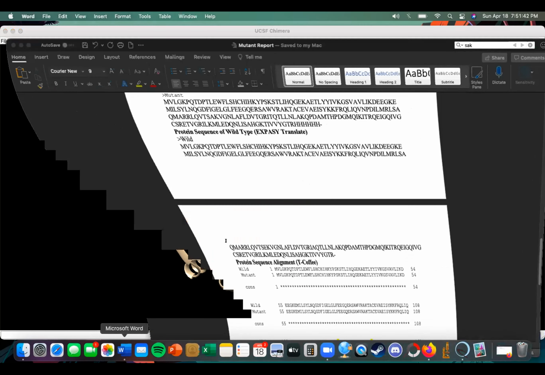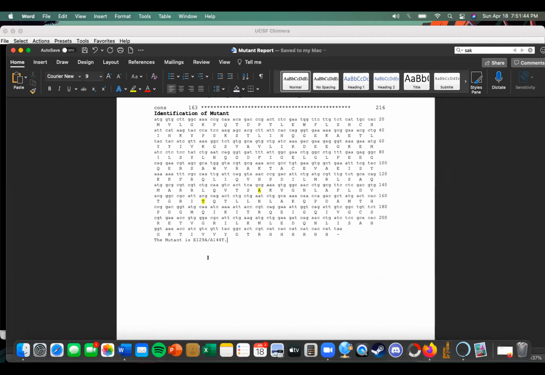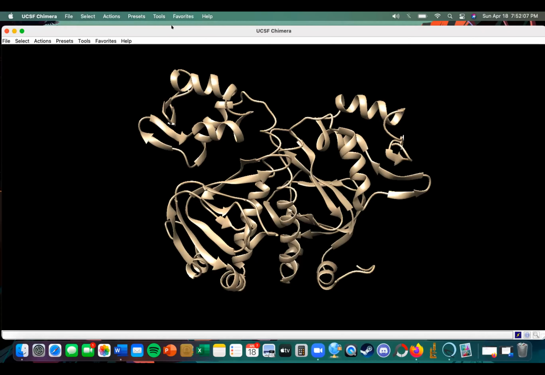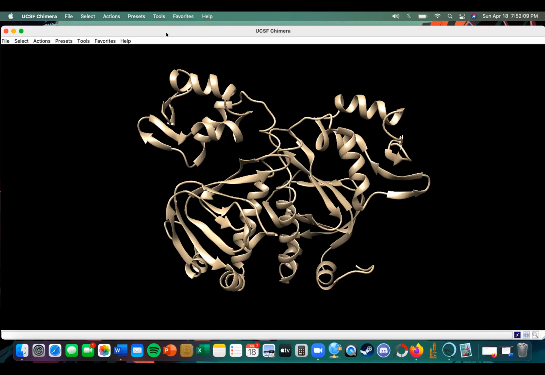Just make sure you know which one's your mutant, because we're going to have to use that one. So 129. Can we open that with PDB viewer? Yes, or Chimera. For this one, we're only viewing the first mutation, not the second, A144T, right? Not the second, only the first one. Unless A414T is the only mutant you have, then you're working with that one.